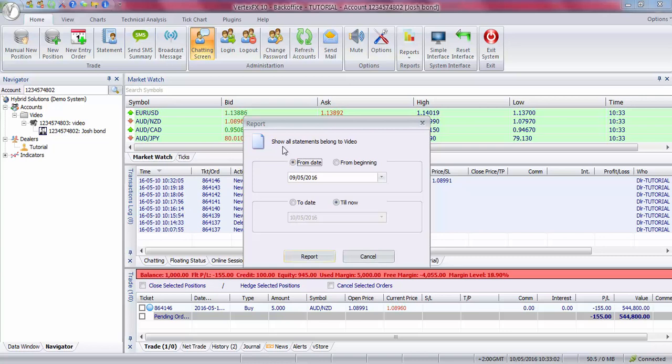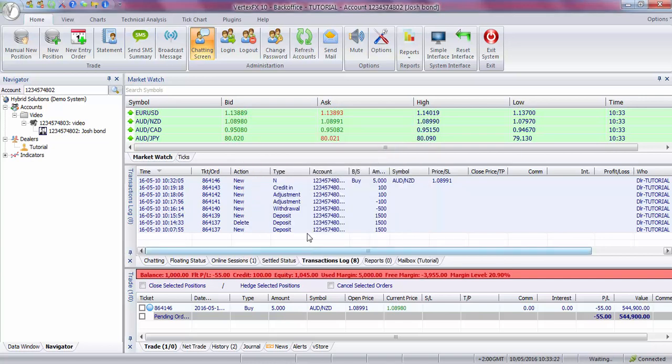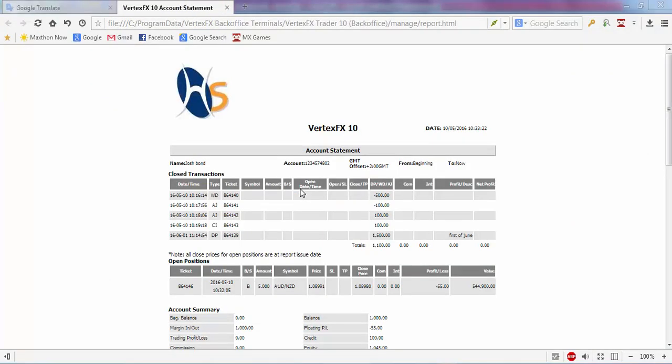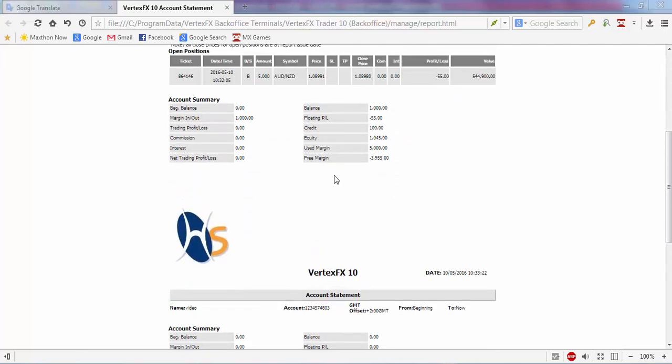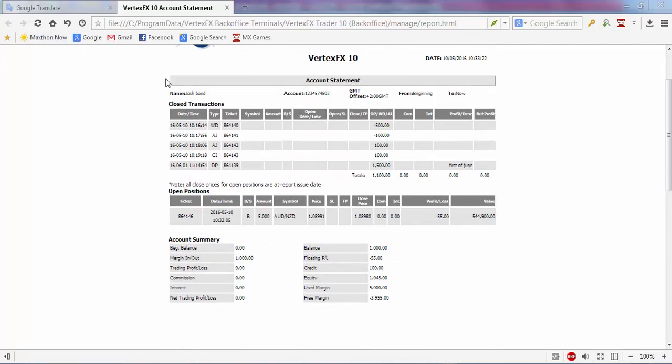You can show all statement belong to this group, video group, from date to a date period. You can choose period, or from the beginning of creating this node till now. Here is our report.